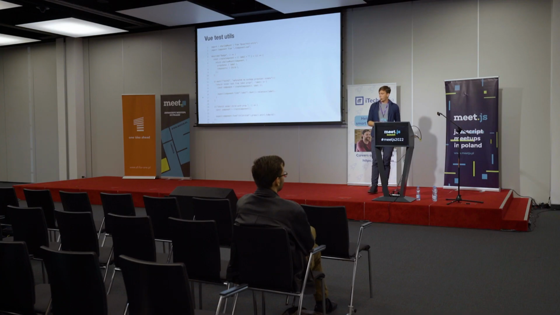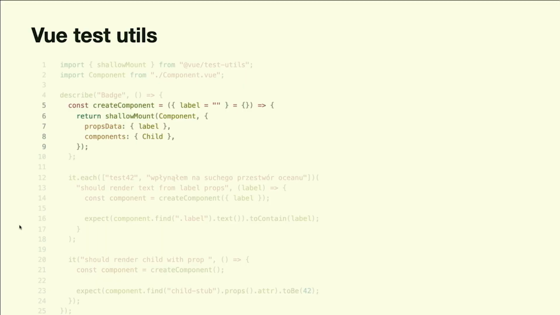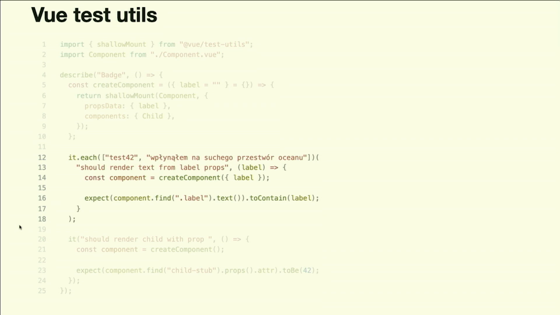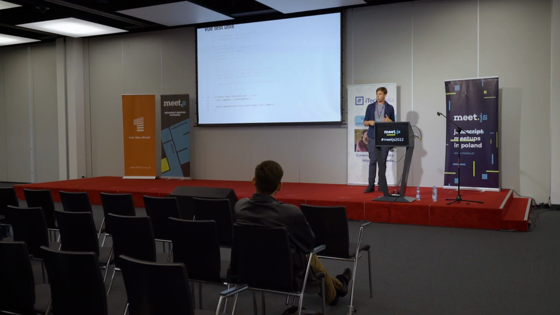Unit testing, that's actually a pretty good part in Vue. We use built-in Vue Test Utils to create something like that. First, we have to shallow mount a component to mount it in the JSDOM, and all of the children will be replaced with stubs. Then we can easily apply some assertions, do some queries, and trigger events. Also, this code is very intuitive and debuggable. And one type of test that I really like is to render a component and check if the children of this component were rendered with the proper props. Great for more logical components that are only rendering the visual ones.